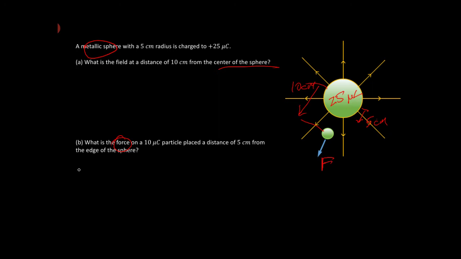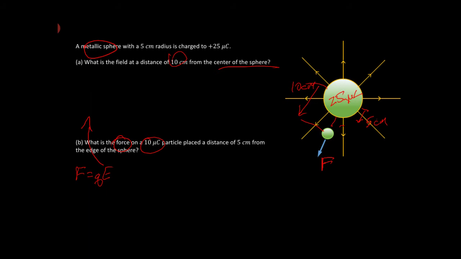The way we're going to do that is by using the definition of force that we used in the last lecture, F equals QE. So whatever the charge of this is, 10 microcoulombs right there. It's 5 centimeters from the edge of the sphere, so 5 centimeters plus 5 centimeters is equal to 10 centimeters. So this E is going to come from part A, because it's going to be 5 plus 5 equals 10 away from the center, and our field is going to be measured 10 centimeters from the center in this part. So strangely enough, part A gives you part B. It's almost like it was planned. So let's go ahead and do this, right?